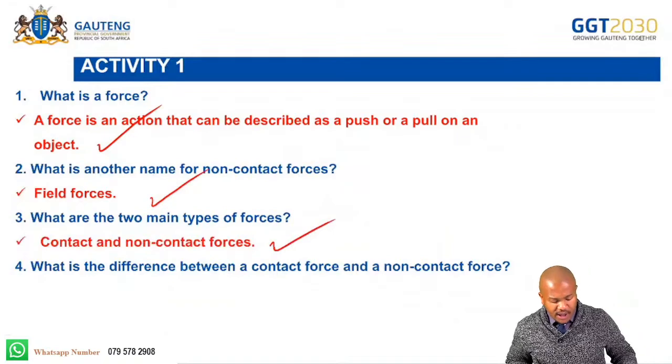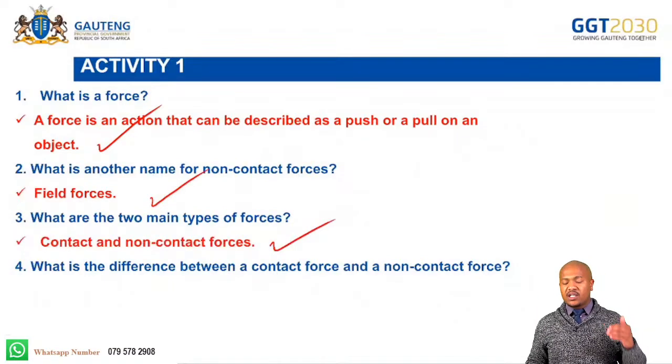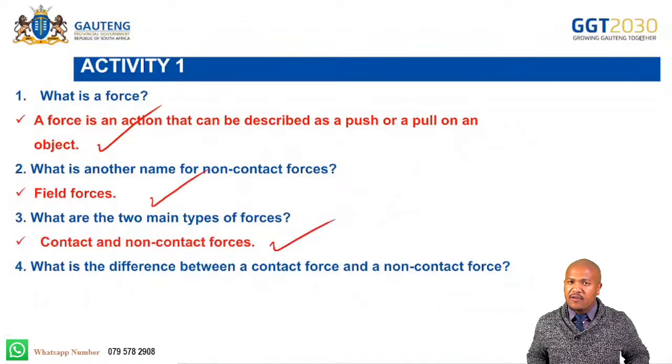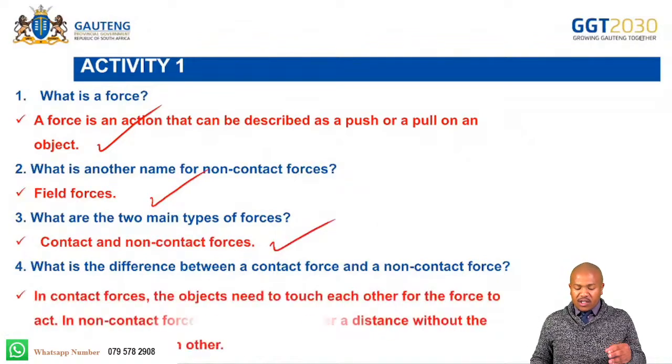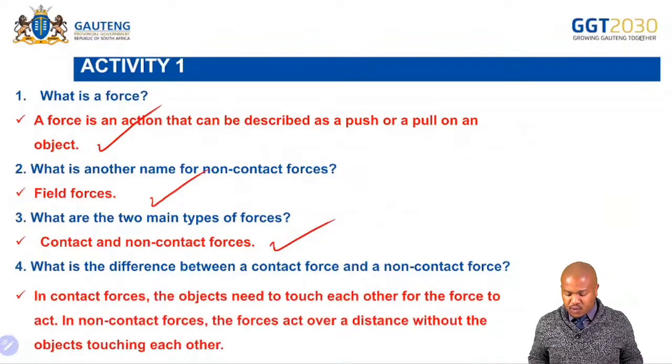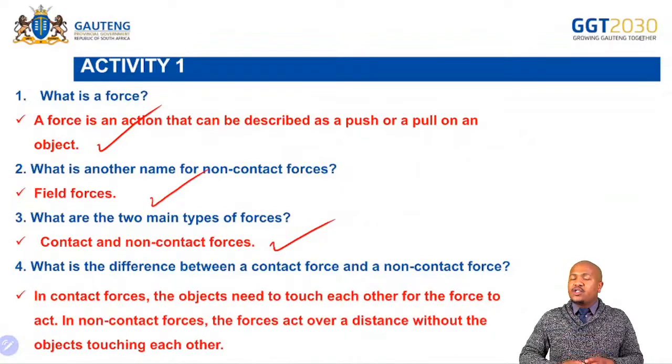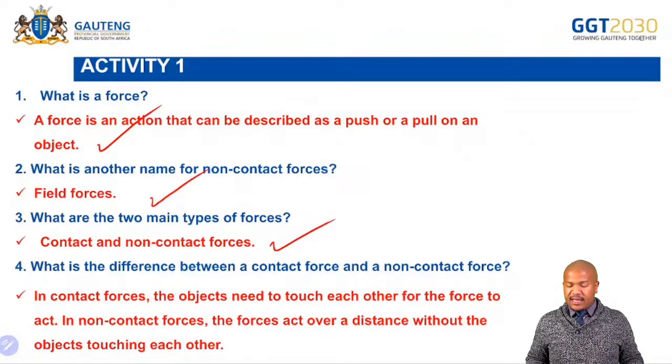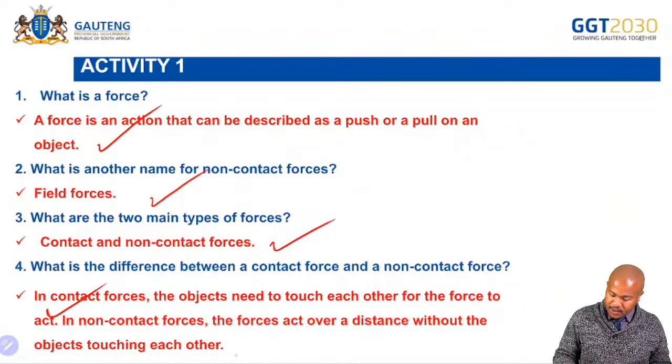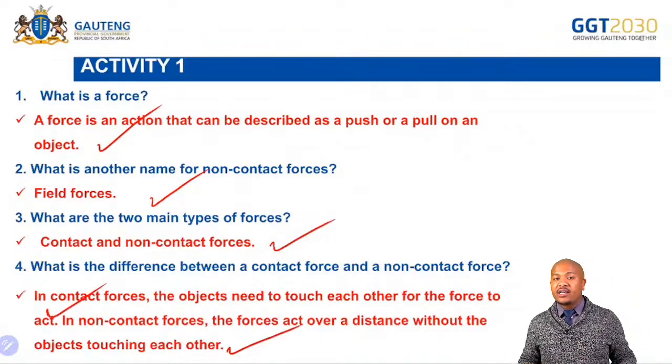Then number four, what is the difference between a contact force and a non-contact force? A contact force: the objects need to touch each other for the force to act. But when it comes to non-contact forces, they can act over a distance without the objects touching each other. So that's all for activity one.